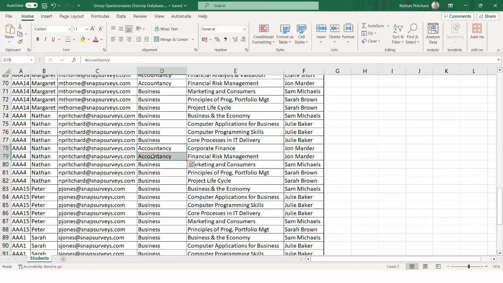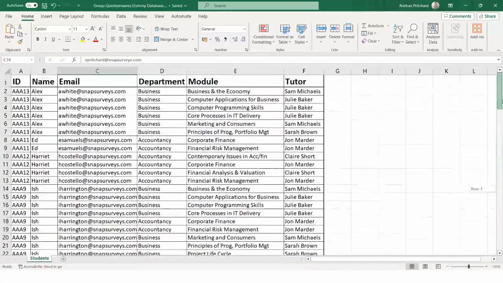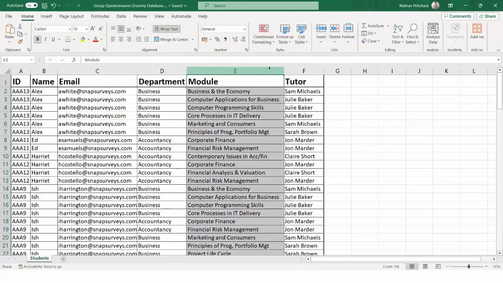While I'm here looking at the spreadsheet, you can also see that I've assigned an ID next to each of my individual participants. And it's worth pointing out that this needs to be unique, and often people will try and use their email addresses as a unique ID. Personally, I prefer to use an actual ID, because there's always a chance that an email address may well change throughout the year, or you may have typos in there, so you might need to be editing them as time goes on. So generally best to work on a separate column for the ID. Okay, just going to pop it back into my original order.